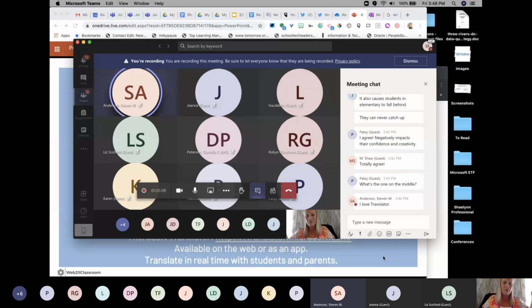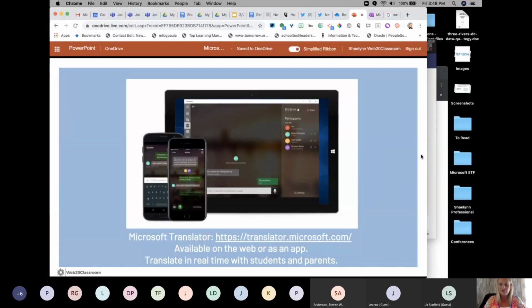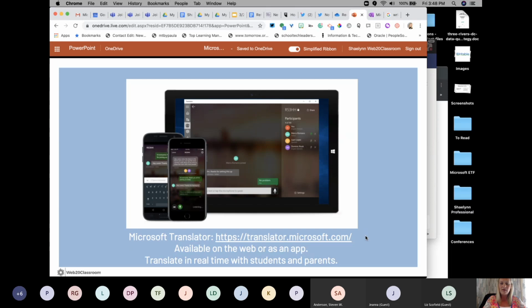That's right. So I hate to pull you in there, Stephen, but I know that you have used it, and it is one that I have not used with another group of people before, but it is highly effective. It has better translation than Google Translator currently, and it is one where you can set up different rooms with languages, and not only can you pre-select the language, but you can also then choose different languages in there. So it definitely makes things more accessible when you're thinking about differentiating process and how students and, as Stephen just said, how parents and caregivers can access information and also learning. So definitely check that out if you have not.